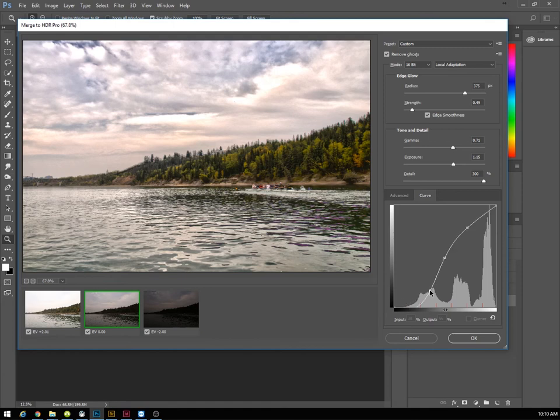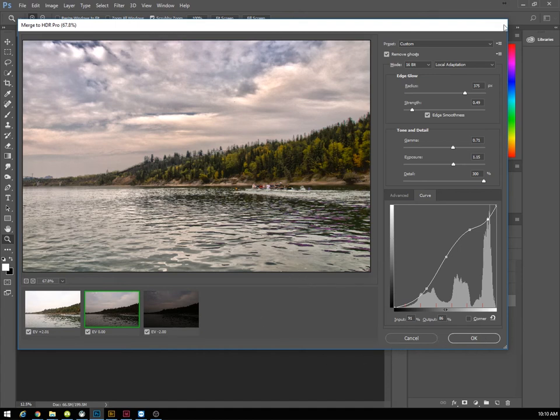And again, if you want to make some tweaks, you're more than welcome to adjust things as you see fit to create more or less tone variation and more or less depth in your photo. If you want extra points, you just click between a line and now you can create another point in here. So I kind of like this sort of super moody, kind of purpley pink sky, some orange hues in there as it was fall. I think it just looks really cool.